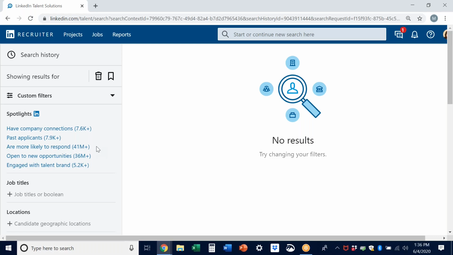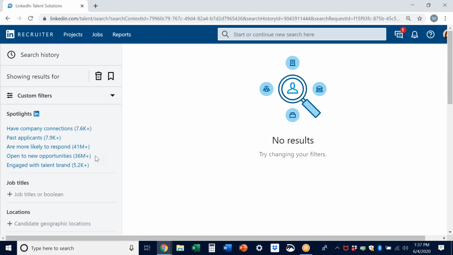This next one, we do have a complete video walking you through, and that is the open to new opportunities setting. If you are a job seeker and do not have this turned on, you are really missing the boat. This is a very commonly used search filter that people are going to say, I want to only look at those that are actively looking for a job. Now, it doesn't mean that the person's necessarily employed or not. It's just saying whether or not they've said they're open to new opportunities.